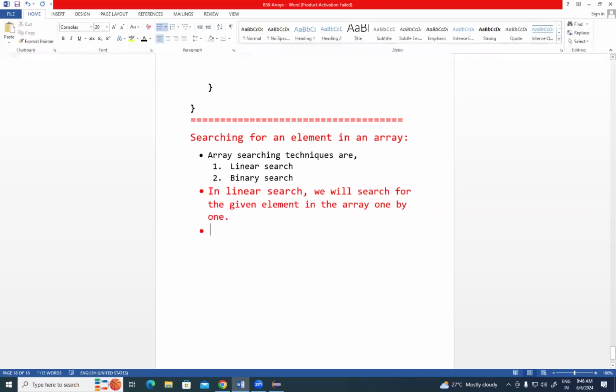One by one, if matched, then what? If matched, then we will display the element is found at the index.